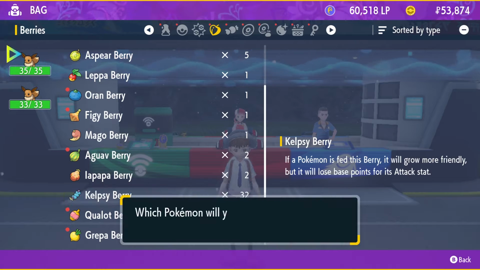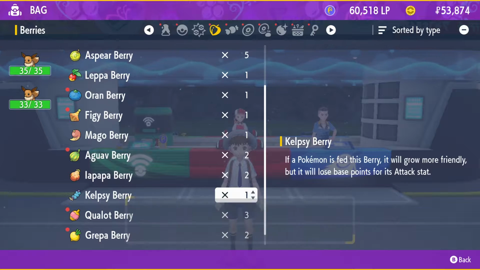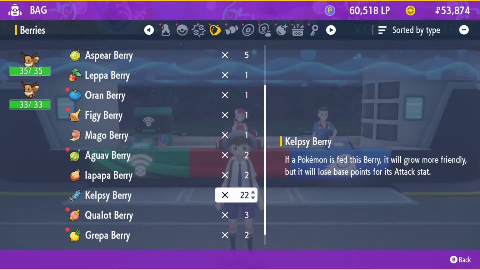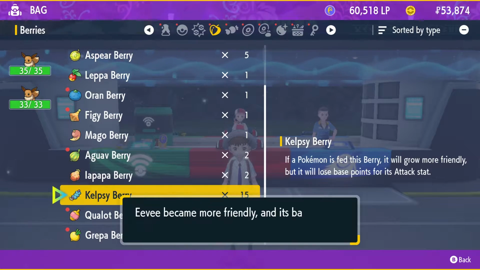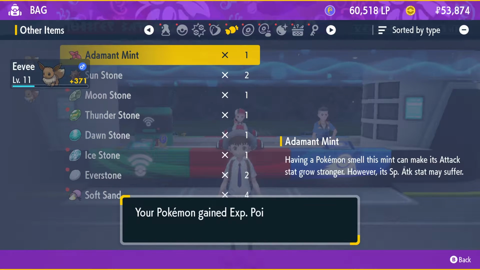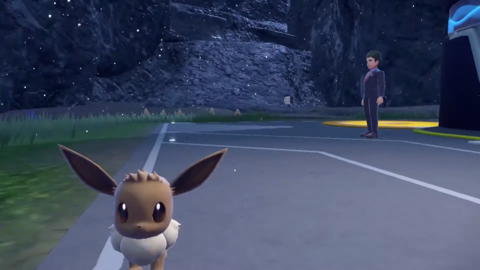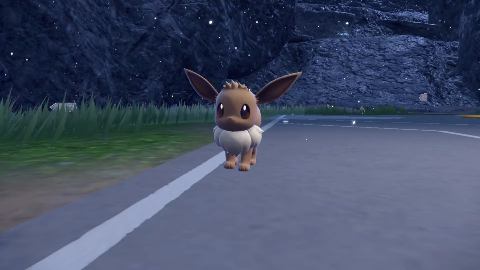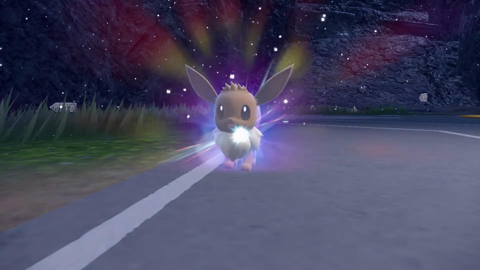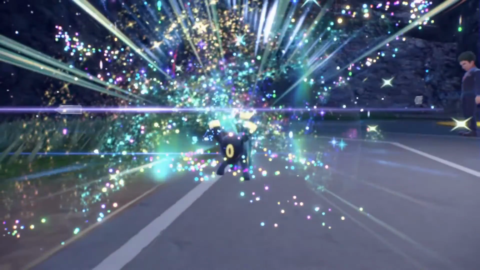Now with Umbreon, it's pretty much the same but slightly different. What we're going to need again is the high happiness, so we're going to grab our Kelpsy berries, give Eevee 17 of these so its happiness is high enough. But we're going to level it up at night time this time. So we're going to get our rare candy like we just did with the Espeon. Give that to Eevee, but as you can tell by the weather, it's clearly night. This means Eevee will now evolve into Umbreon. That is Generation 2 done.